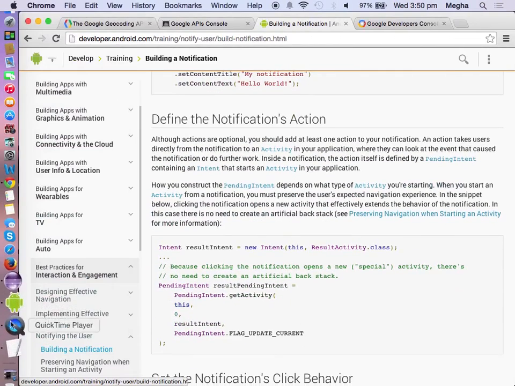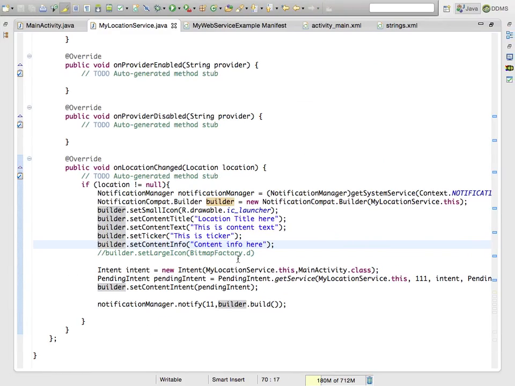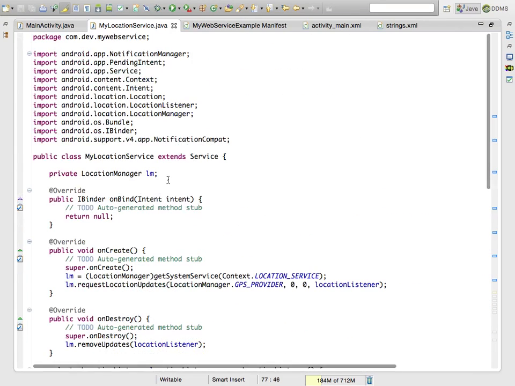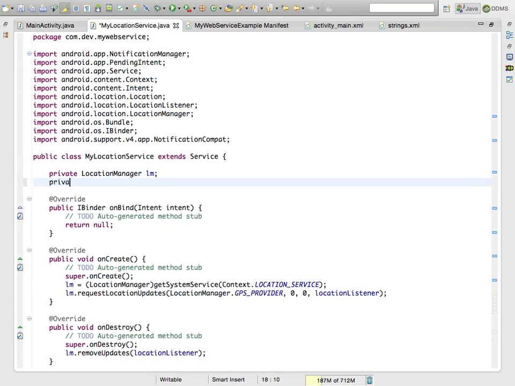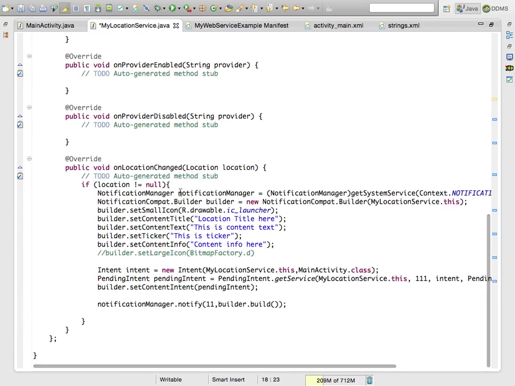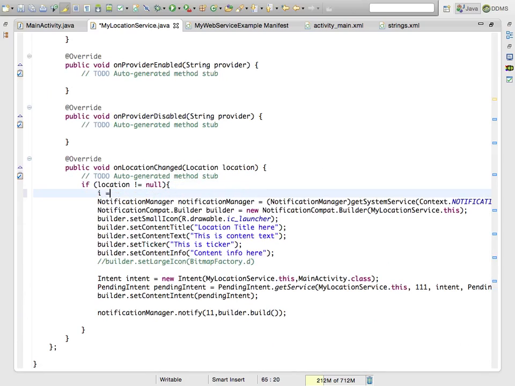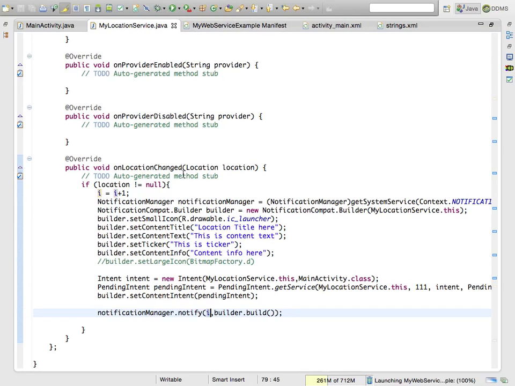I'll do one thing: recreate and slightly modify the code. The ID I'll replace, so every time a new instance of a notification should pop up.